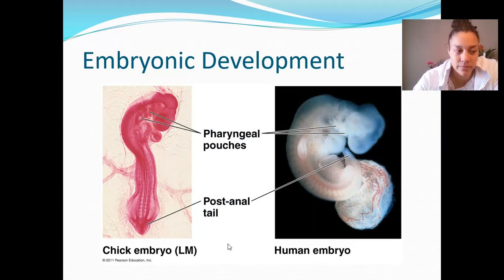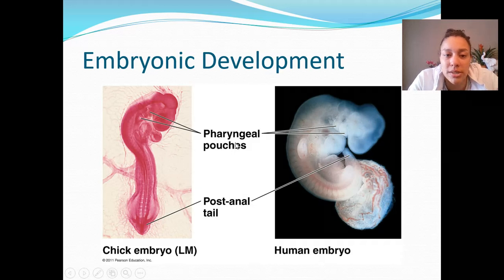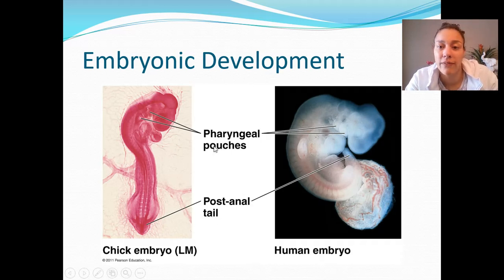Embryonic development. You can Google this as well and say evolution embryonic development and see this picture of all sorts of organisms. Now, I'll just pull it up for you so you can see it. Anyway, we're going to be focusing on these pharyngeal pouches, representing how organisms breathe, and then our post-anal tail, which is just representing our tailbone. Okay, so we can see how human and chick embryo here have very similar embryonic developments. We can't really tell the differences if we put them side by side with each other.